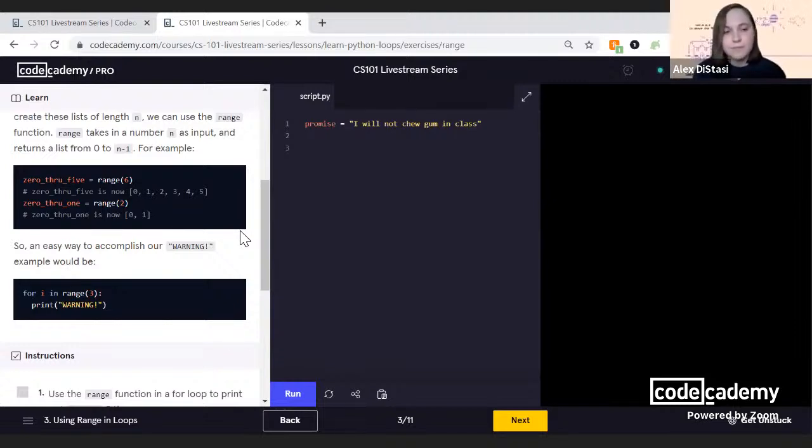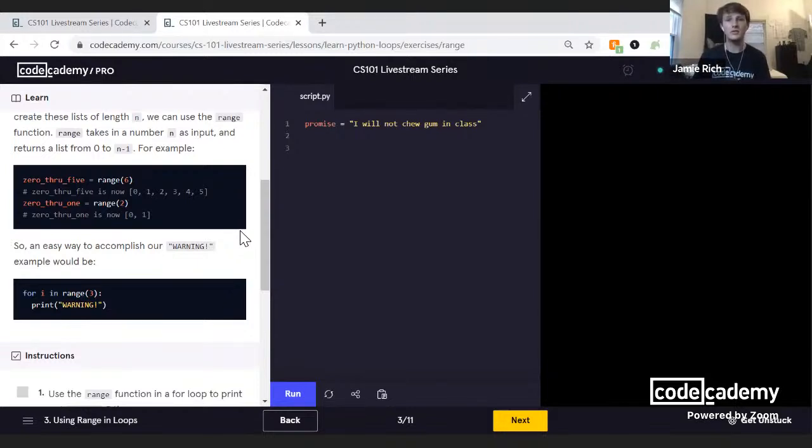So because of that, when you just give range one specific number, so if I do range 7, range 6, whatever, it's going to start at 0, and then it's actually going to end before the number I specify. So for range 6, since we give the parameter 6, it's going to go from 0, 1, 2, 3, 4, 5, and end at 5.